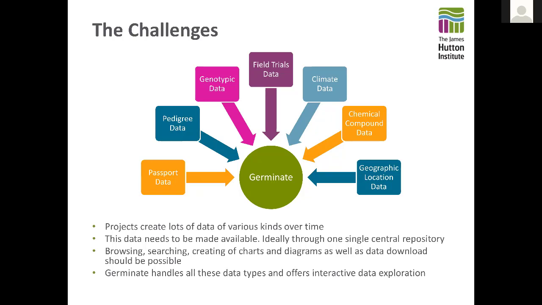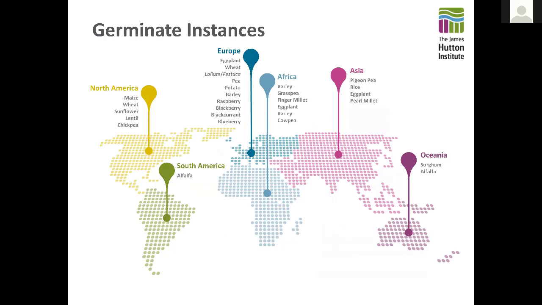We have lots and lots of different instances of Germinate for the different crops that we work on in-house here, things like barley and potato and the soft fruits, and then the various work that we've done with collaborations around the world. Obviously maize and wheat with CIMMYT being one of the main ones. And the guys have just started on a major new project recently with the Crop Trust, which is going to have, I think, 13 or 14 different species all being put into Germinate and made available to the public and to the world at large.